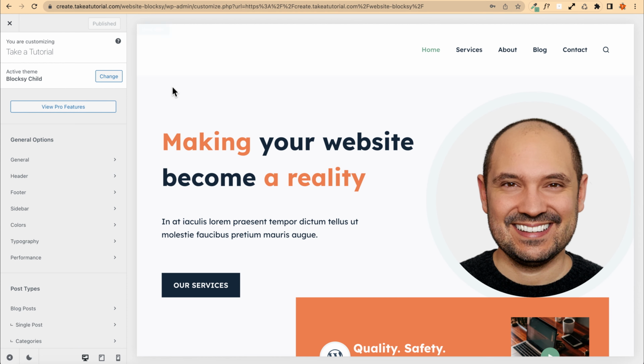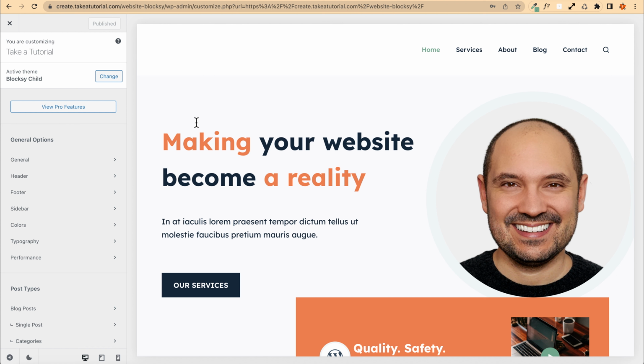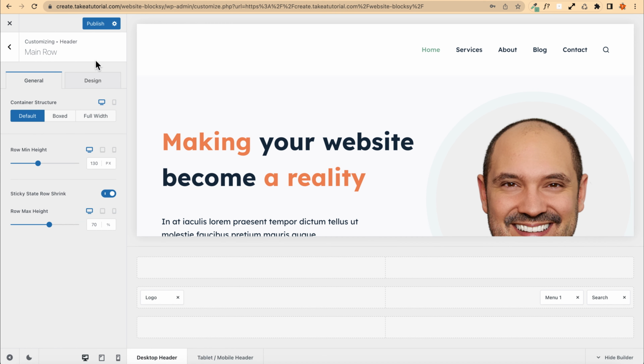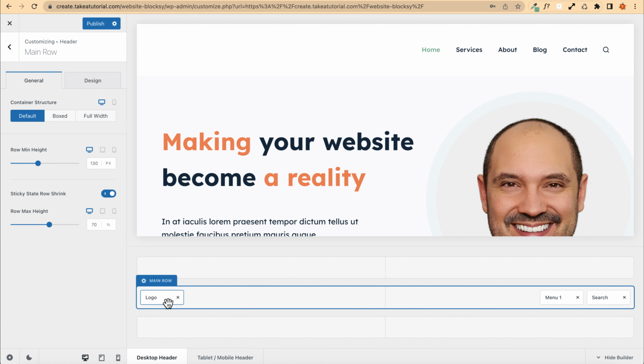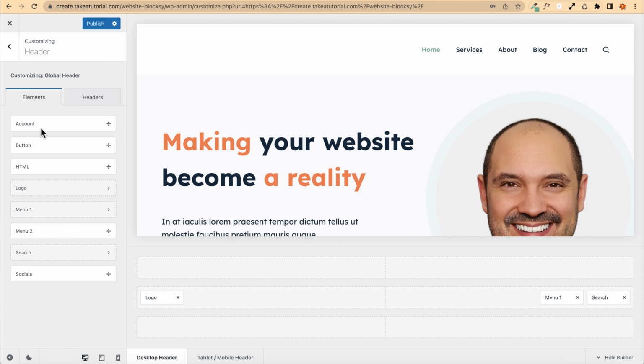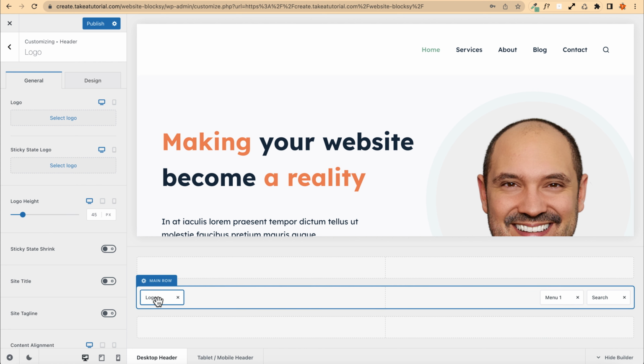And if you already have one, it's perfect because we can go here to main row. As you can see here, when I go over with my pointer to this part of the website, I can click on main row and I can simply modify and adjust everything. As you can see here, there is already a part saying logo, and if I want to edit it, I can go back here and I can see that I can click on logo. Perfect. Or I can simply click on the logo here.